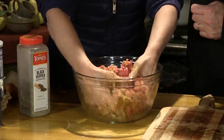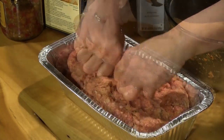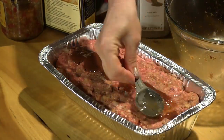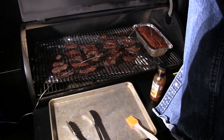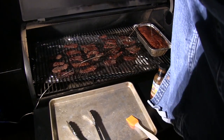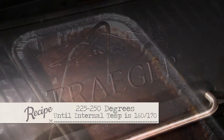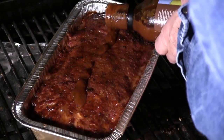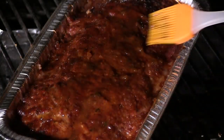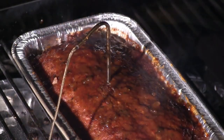We're going to take this and put it in an already-greased loaf pan, then put that on the smoker at the same time as the jerky. I'm going to go 225 to 250 and let it cook for a while. It's got pork in it, so you want to go at least 160 degrees, maybe a little bit more. The last 20 minutes, put another round of barbecue sauce — just brush it on top. And guess what you've got? A week's worth of good eating.